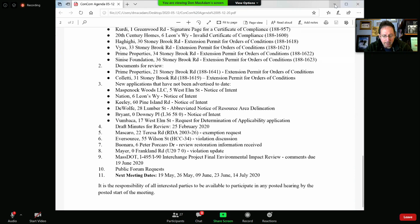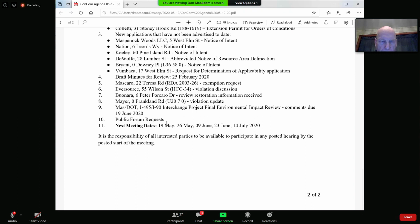So what are we looking at on the 9th for those, Don? Well, we weren't, because I think we were still waiting to see, after the 18th, how the governor would go. We're not sure if we can fit it in. Plus, we're hoping to knock off some of this stuff. So we don't know if we're looking at the 26th or June, because you still have that 45-day window after the state of emergency is lifted. And we didn't want to put an ad in the newspaper and then not be able to hold the hearing and then have to run another ad and have them pay twice. So as we get closer and get more of an understanding of what's actually going to happen, we'll keep them in a holding pattern for now, until we figure out how we're going to proceed going forward with the COVID issue.